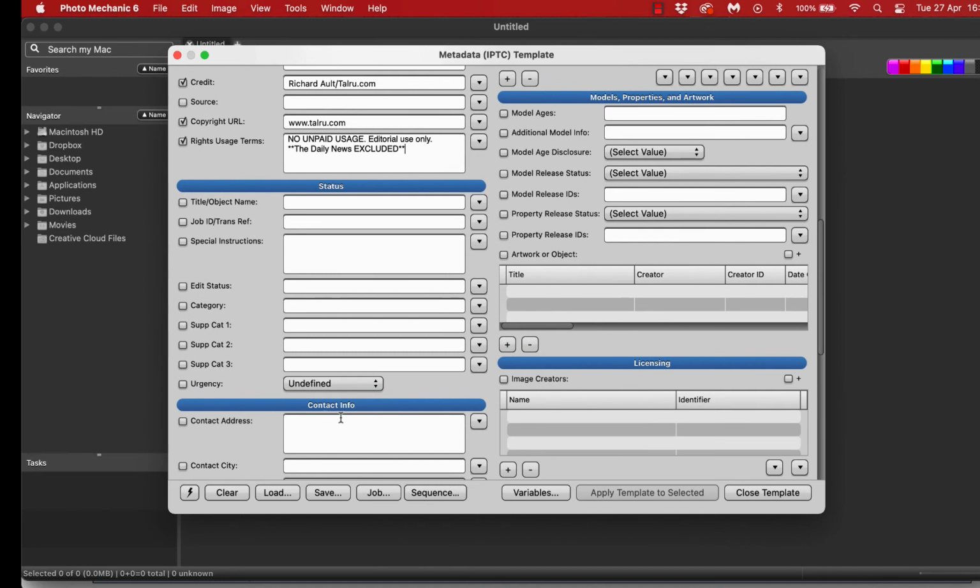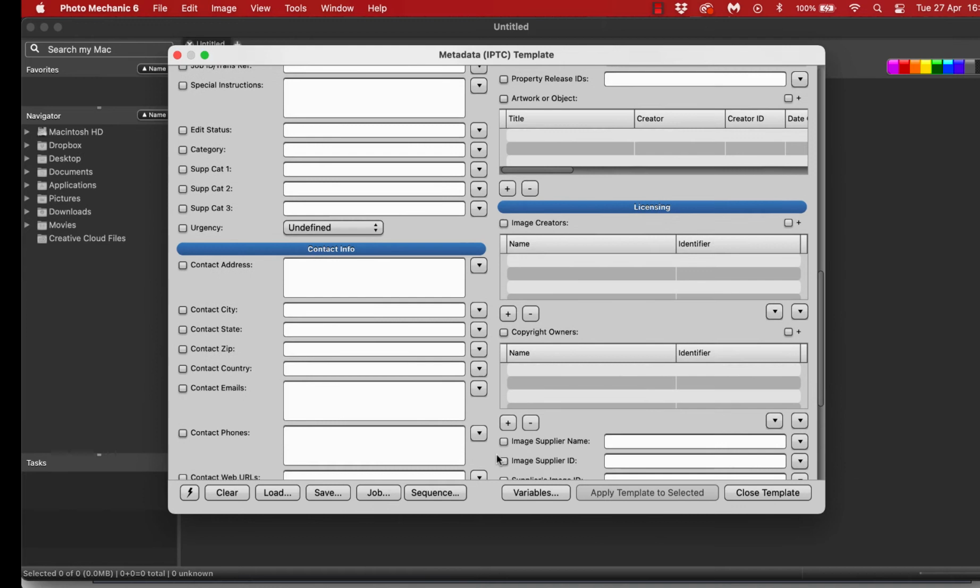Next up is status. So any special instructions for the images, where it's got category and supported category here. Again, the IPTC website has a load of codes that reflect categories for images. So this is not something you should be adding free text to. Instead, there are codes you can lift from there and paste in. I think there's one page that goes on forever and ever when you scroll over on the IPTC standard site, and it gives all the different category codes. There's, I want to say hundreds of them, probably more than that.